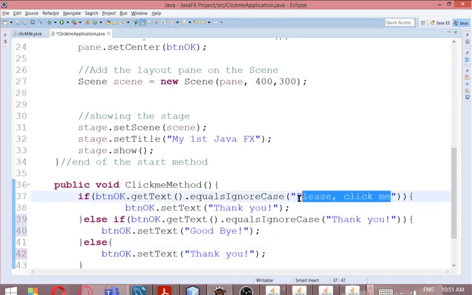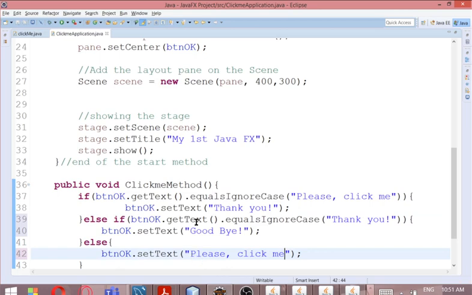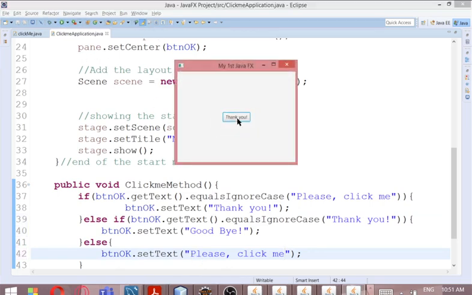Please click me. So you see it will go round. Otherwise it will not work the way you want it. So you can continue. Thank you, goodbye, please click me. Right? Yes, sir. So that's how it continues.